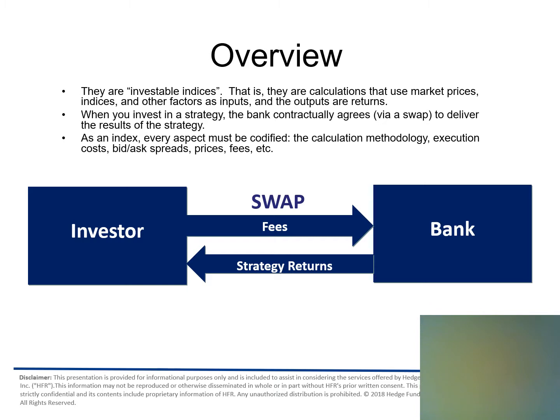These strategies are mostly accessed via swaps. I'll assume you have a credit line, that is an ISDA, in place with the bank. By entering into a swap agreement, an investor pays transaction fees to the bank and receives the returns of the strategy. Remember, a strategy is simply a calculation that references securities prices. No one is actually trading anything on your behalf. So when you invest, say, $1 million notional in a strategy, you'll receive or pay cash payments corresponding to the return of the strategy on your investment.